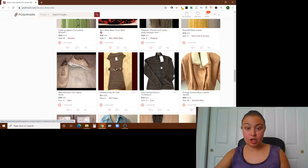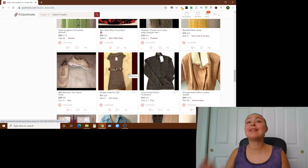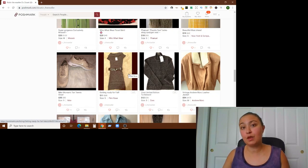If you have to do a flat lay, do not do it on the floor. Big pet peeve of mine, big no-no. I feel like in the reselling community, that's how you note a professional seller from somebody that just put their stuff on Poshmark. And if that's what you did, that's okay. I'm not judging you for it. I'm telling you, if you want more sales, if you want to be a reseller that makes more money, if you want to step up your game and do this as a thing, these are some of the things that are going to help get you there.